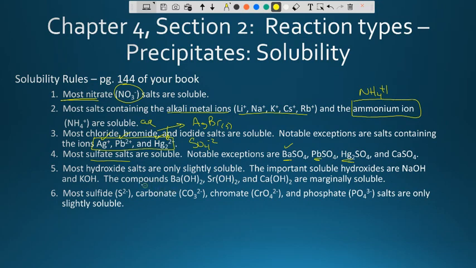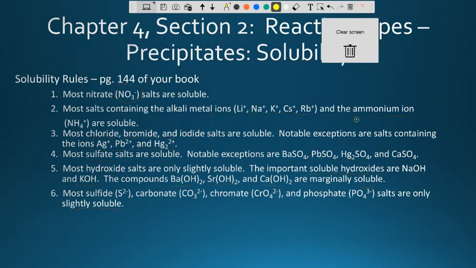Here's another one. Hydroxides are only slightly soluble. There are some soluble hydroxides that we'd find. That's going to be potassium and sodium hydroxide. Only these guys, these are kind of tricky ones. They're only marginally soluble. I don't think you can run into too many problems with that. We'll deal with that in turn. Then we've got some other ones that are only slightly soluble. In fact, we almost always call them insoluble along the way. Most sulfides, carbonates, chromates, and phosphates. Okay, so that's basically just using those. We'll keep referring back to them as we go.